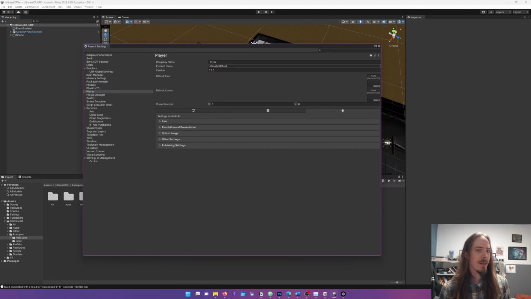In here, product name, company name. This probably says default company. You probably don't want that. You probably want that to be your name for any APK that you submit. You're gonna want to change default company to not be default company. Because let's say you have default company.finalproject and somebody else is default company.finalproject. Oculus is gonna think those are the same project and it's just gonna replace the old one, whichever one I add second is gonna replace it.